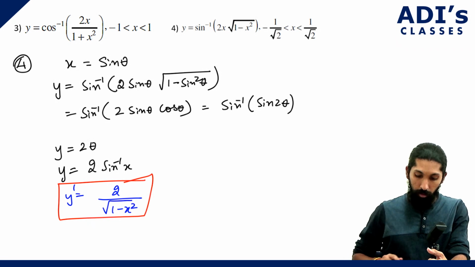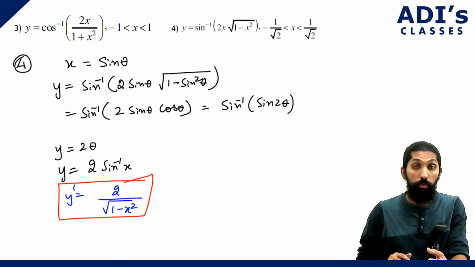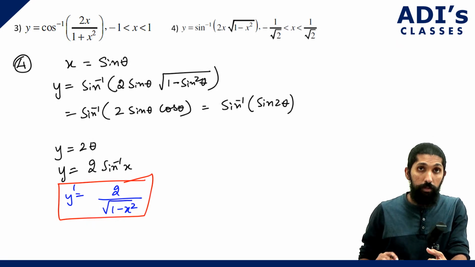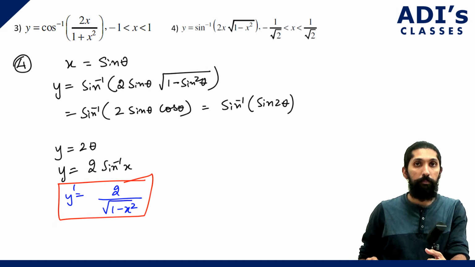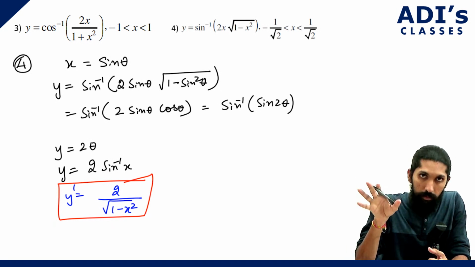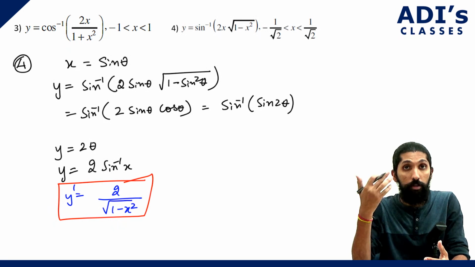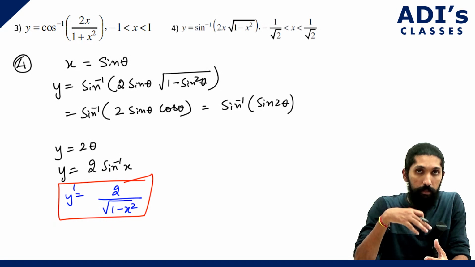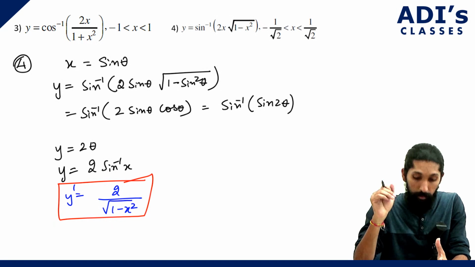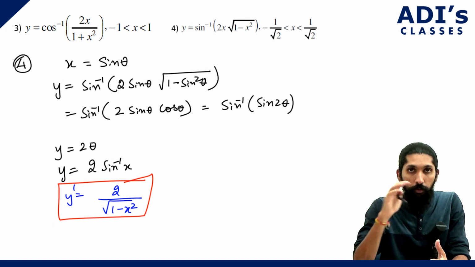Now some of you would have thought, why not cos theta? You can, no problem. Okay, you can use it. If you use that, you'll get minus 2 by 1 plus x square. Sorry, minus 2 by root of 1 minus x square. That is going to be the answer. Fine, there is no issue with that. Depending on what you're substituting, you guys will get the answer. Well and good, not an issue. Fine, this is the answer for the fourth one.